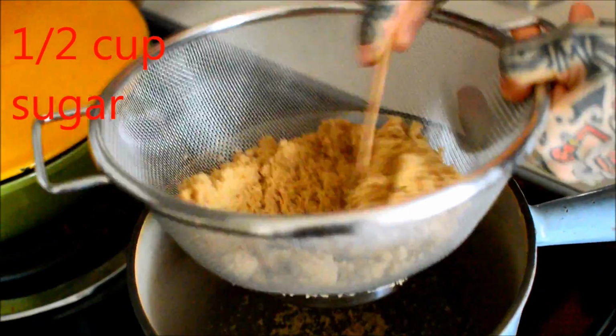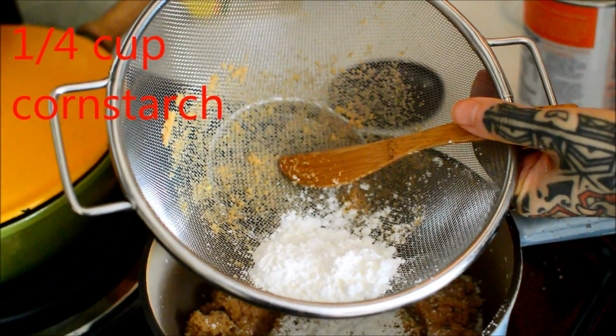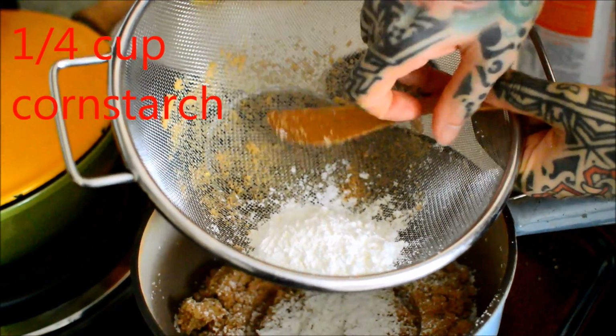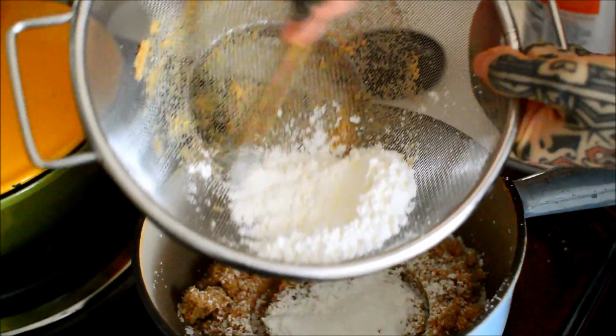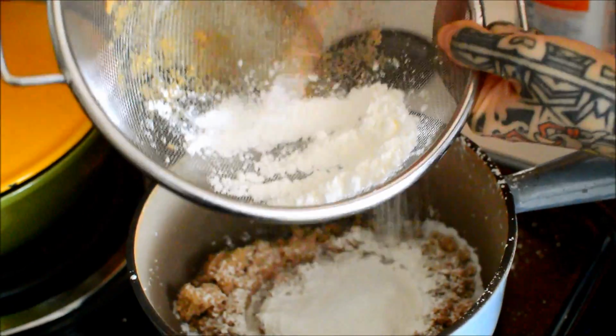Look at what I'm trying to do. This shit did not work. I was like, fuck this, and I just poured it in there. But sifting the cornstarch and the chocolate powder was actually really smart. I learned something. Yeah.